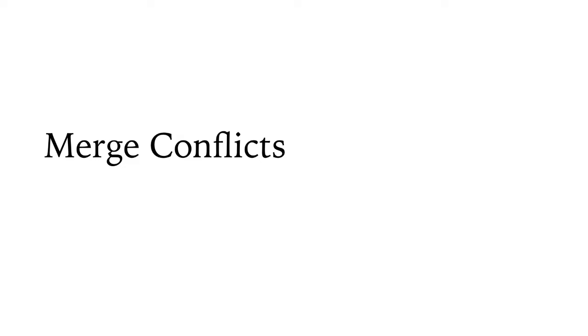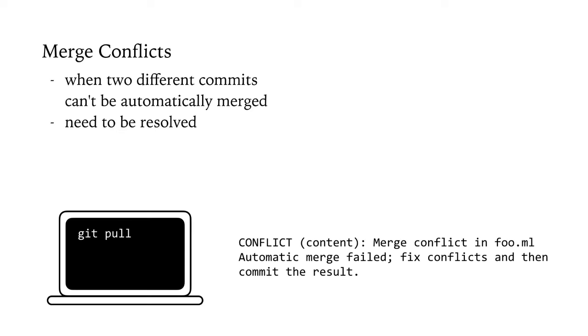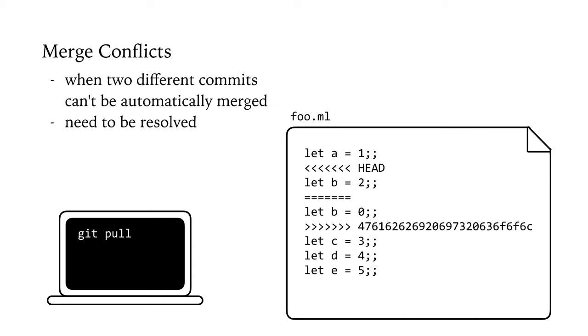Now consider this situation. I've made changes to a file on my computer, and someone else has made changes to the same line of the same file on their version of the repository on their computer, and they've pushed it to Bitbucket. Now, when I try to git pull, the two versions conflict with each other. This is called a merge conflict. When a merge conflict happens, we'll be notified that we need to resolve the conflict. To resolve a merge conflict, open up the file which has the conflict, and you'll notice that Git has automatically inserted some conflict markers in the code.